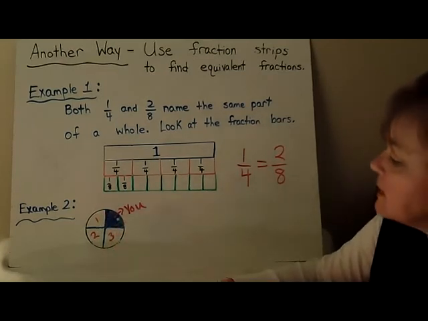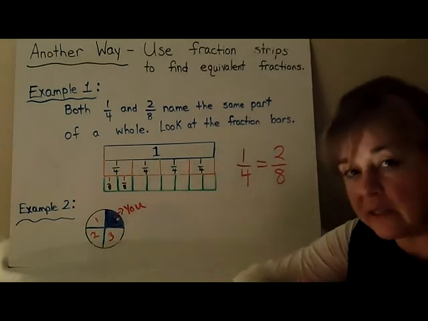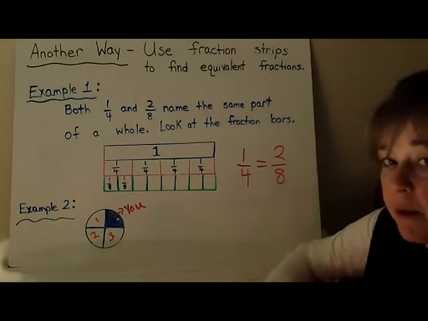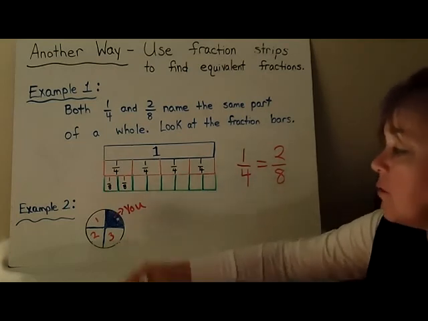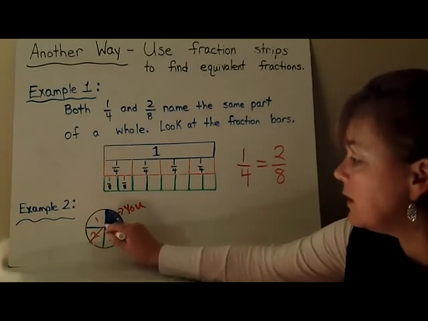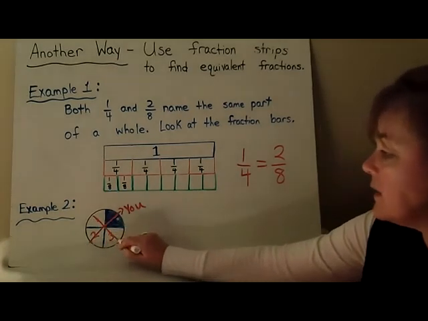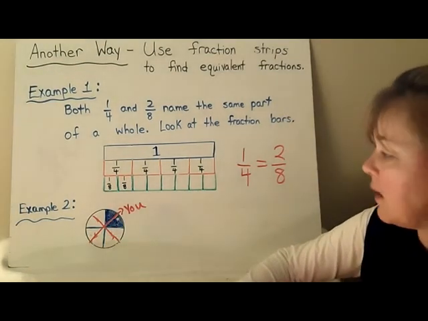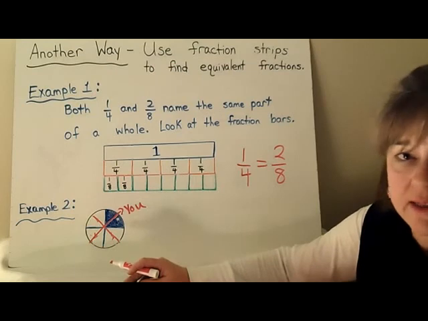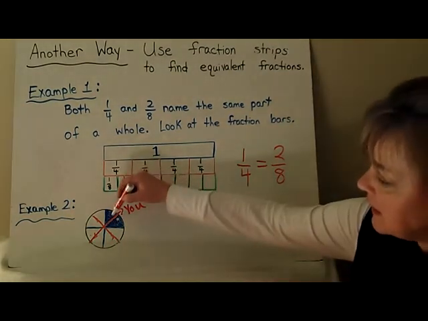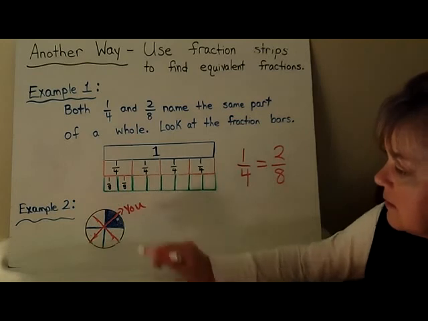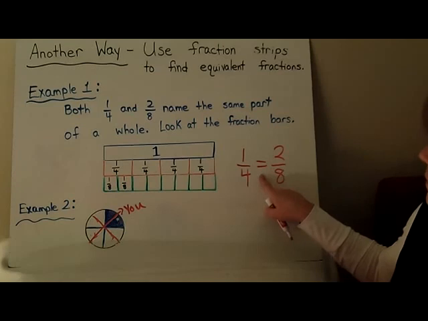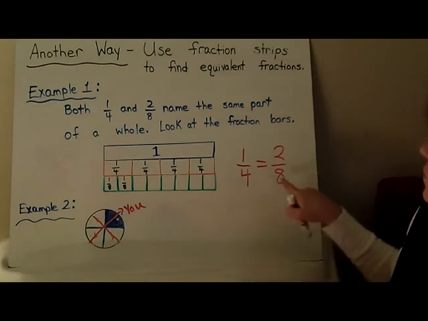Well, let's just say something happened. Let's say 4 more friends came. So you had you and 3 plus 4 more friends. That would be 8 people total, correct? So, oh no, now you're going to have to divide that same pie into 8 equal slices, because you're going to want all 8 people to get the same amount. That wouldn't be fair if somebody got a bigger slice than the other person. So now you can see that there's the 2/8. Again, showing that 1/4 is equal to or equivalent to 2/8.